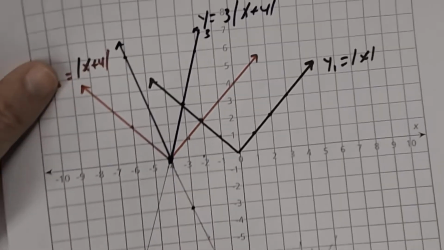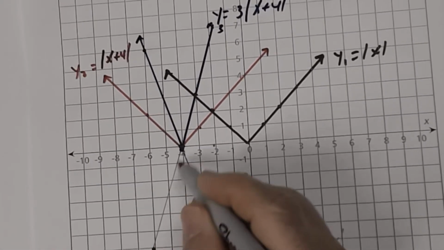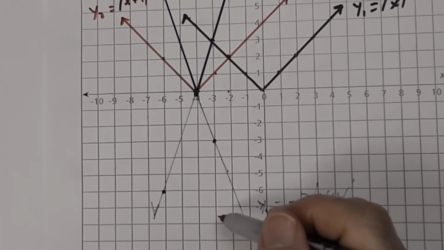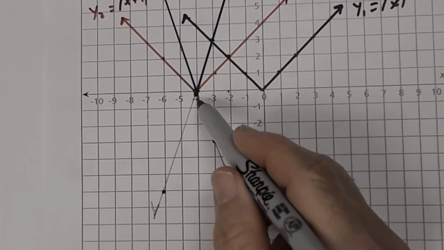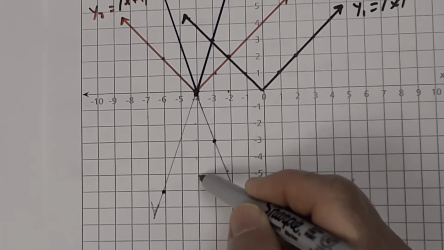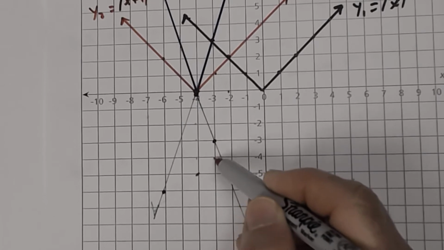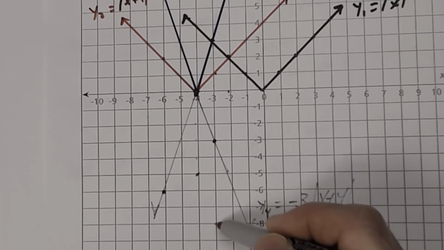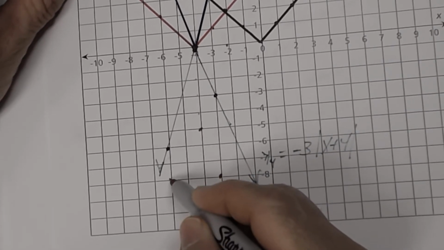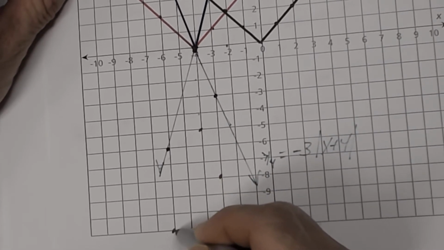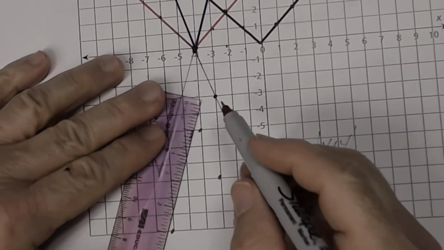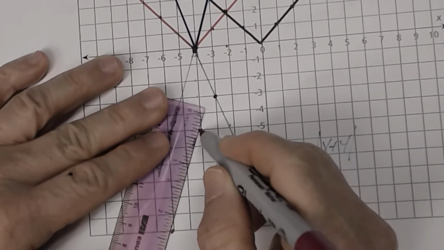And so all you do is just take these points, some key points here. And these are absolute values, so it makes things a lot easier. And you just shift it down 5 units. So 1, 2, 3, 4, 5. And the same thing here. And then you just connect those. You draw your V. And I get something that looks like this.